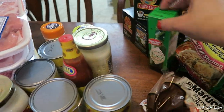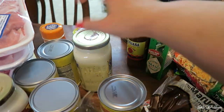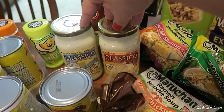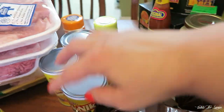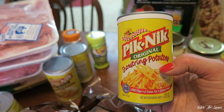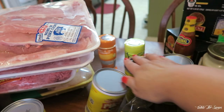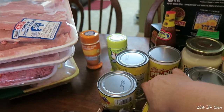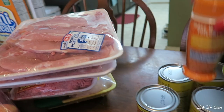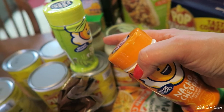We got some Tabasco sauce, Louisiana. Ruben takes this small one in his lunch bag. I picked up some Alfredo sauce for our pasta and chicken. And then we got these shoestrings — these are like little chips. If you guys have not had these picnic shoestring potatoes, you are missing out. I got five little containers and I think they were like 60 cents each. And then we got some popcorn flavors — we got a nacho cheddar and dill pickle.